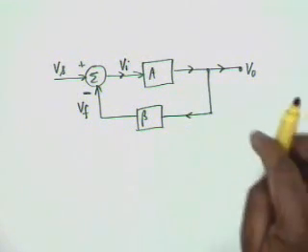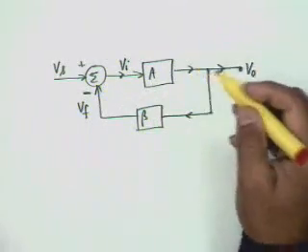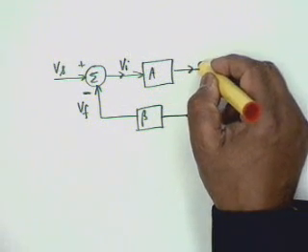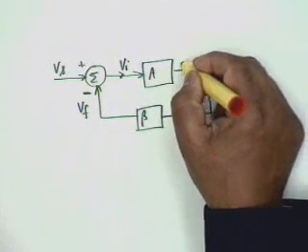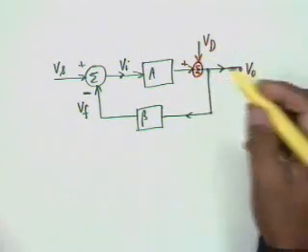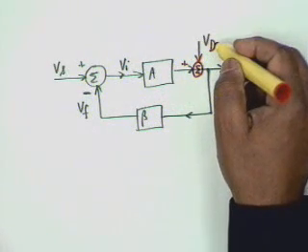Now obviously this block diagram is valid when everything is linear, and we can derive that V0 by Vs is equal to A divided by 1 plus A beta, because negative feedback has been assumed here. Now the nonlinear distortion obviously occurs in the amplifier and can be taken care of by introducing the distortion term as a summation term here. Let us say that the distortion component of the output is Vd. Then distortion can be shown in this diagram by means of an additional voltage Vd.